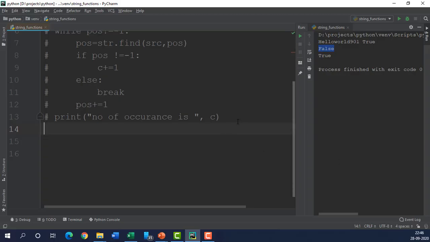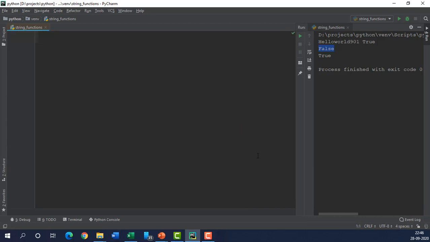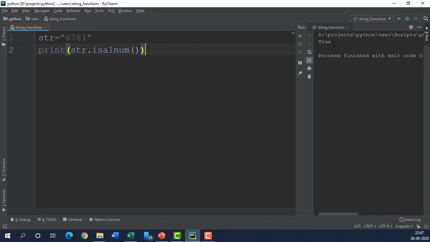So I'm in my PyCharm. Let's get rid of all these and start working. We will have a string, let's say str is equal to 3 4 5 6 7, and use a function. The first function is isalnum. It gives you true if a string consists of numbers or alphabets. Here your string is composed of numeric only, so I'm expecting true for this line of code. Let's run this program and see, we are getting true.